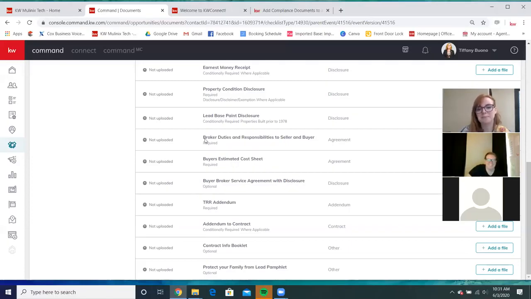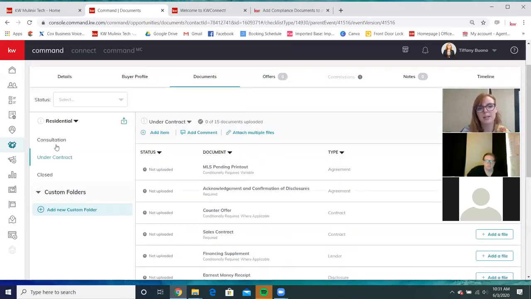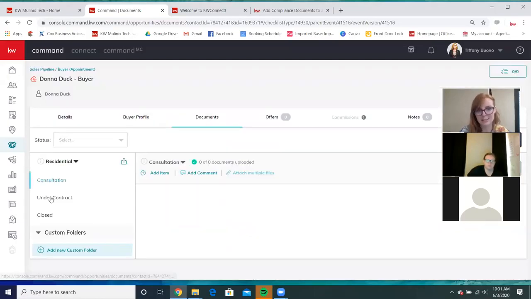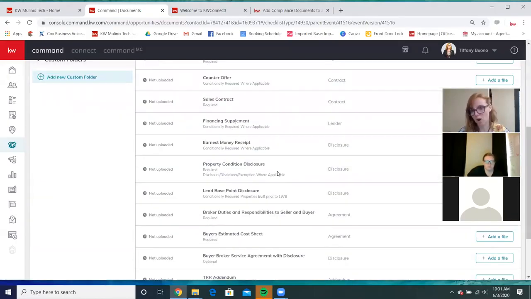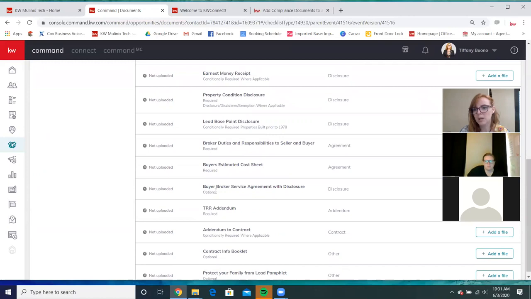But I'm saying this is where you would put that. So don't put it in the consultation when you first get it. You put it here once you have a contract. That's why it says optional here, because it's not necessarily required for us to compliance review, but it's a good idea to include it in your file, because if any issues do come up, you want to be able to have documentation to prove that you had an agreement with that person. So it is a good idea to include it here, even though it says optional.